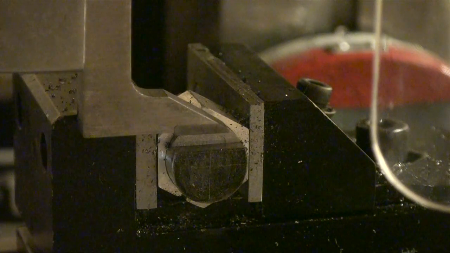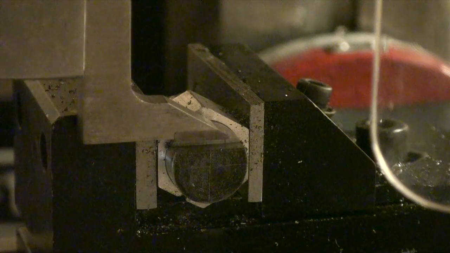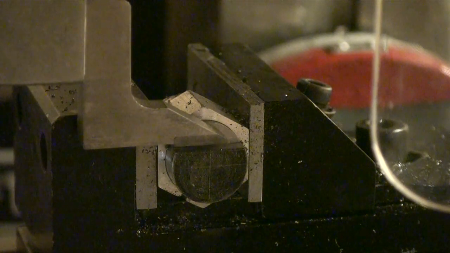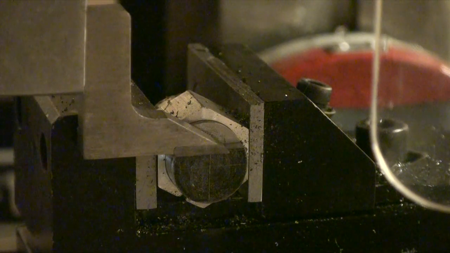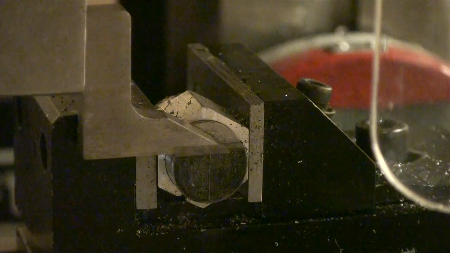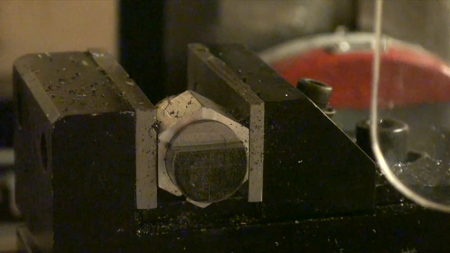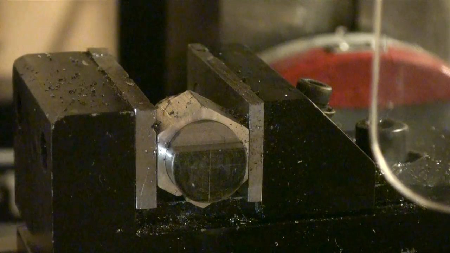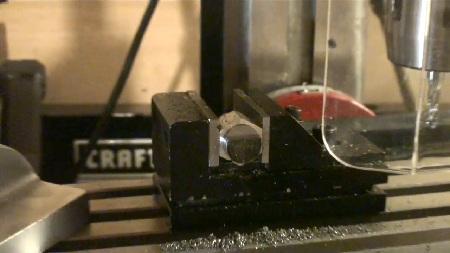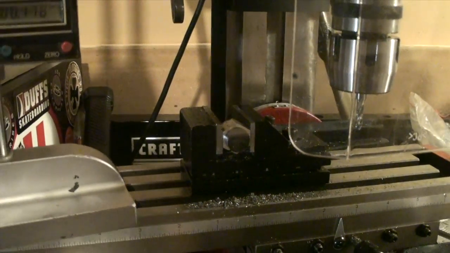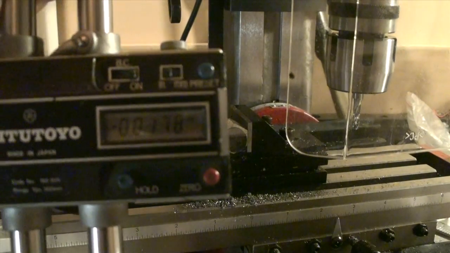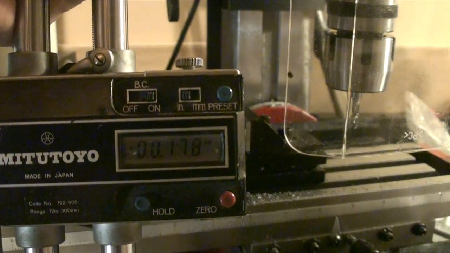I'll come back to the part that I'm taking material off of, lower it until it touches, now spin the height gauge around because I don't have enough room to look at it properly. I am looking for .200, and I still have a good ways to go.